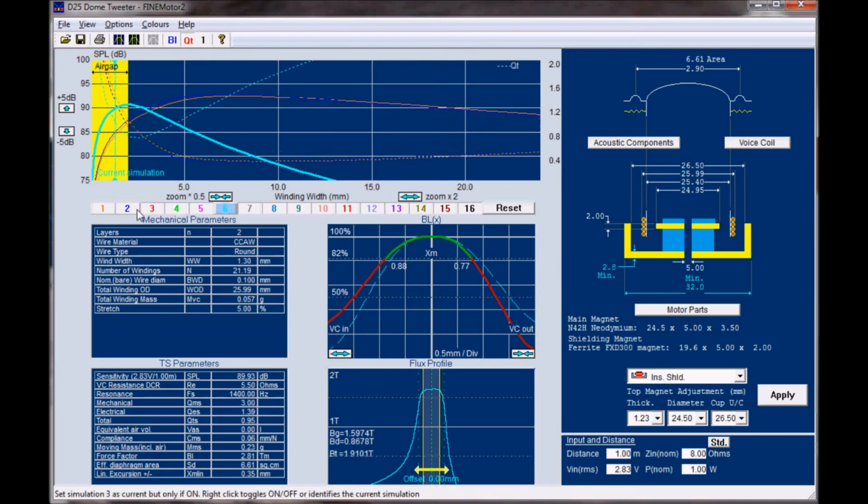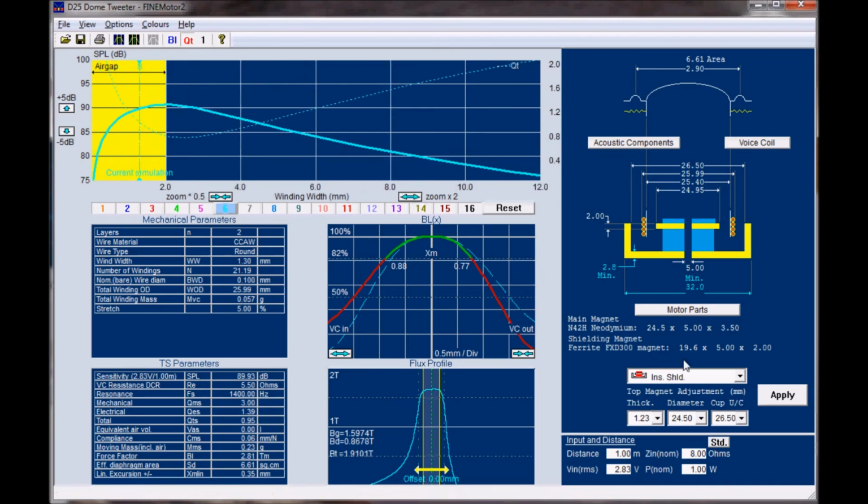Let's take some of these out. I'll just turn them off for now. They are still there, but now we'll concentrate on this one here and then zoom in. In this case we have put on a top magnet here, and we want to optimize the size of this one.